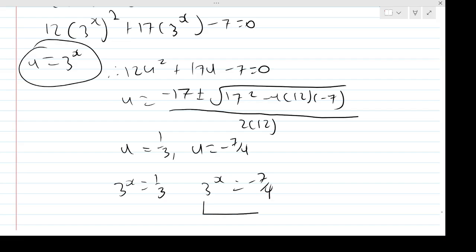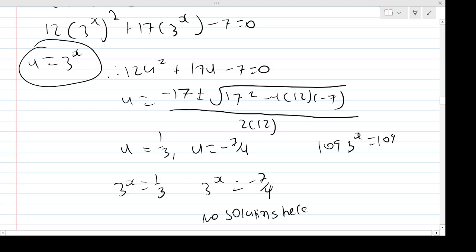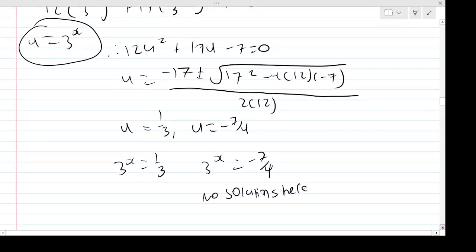And again, you're probably going to spot here there are going to be no solutions, because it's saying that an exponential is a negative, which cannot happen. Any exponential has to be positive. Okay. Alternatively, if we were going to take logs, you would have log of 3 to the x is log of minus 7 over 4. And that negative, you can't have in the log, so that would be undefined. So you would spot very quickly there'd be no solutions from there.